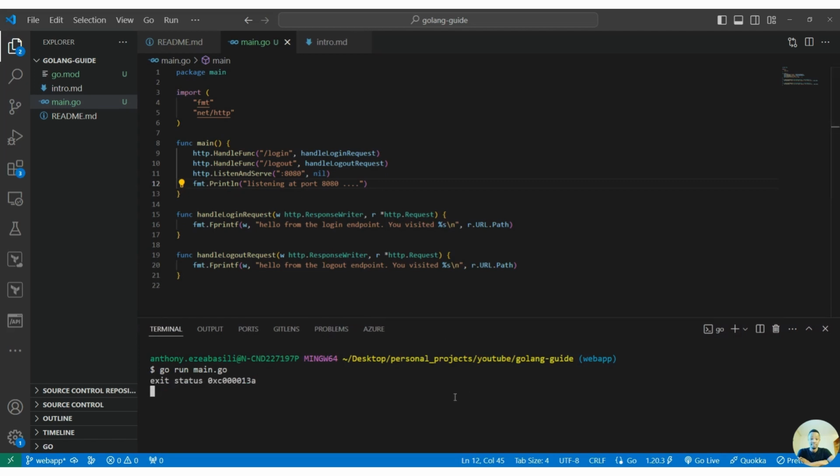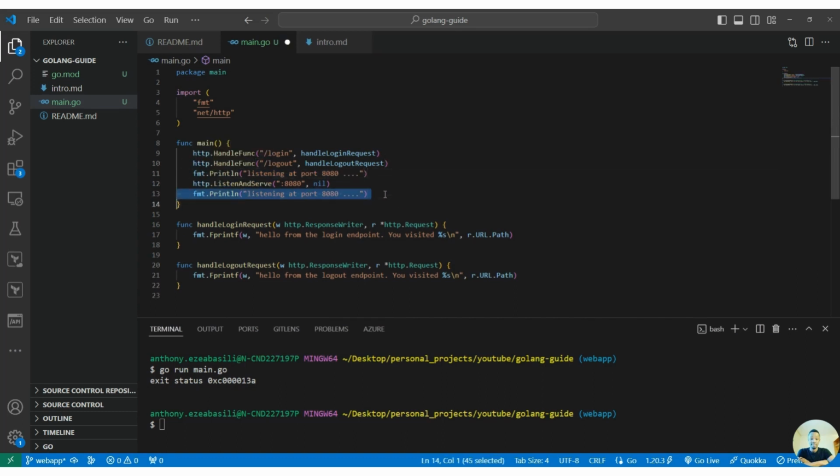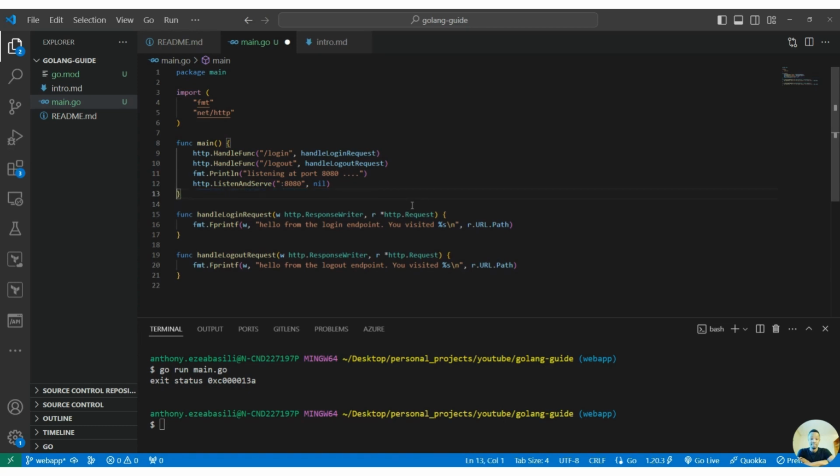Of course, my bad, this needs to be before our ListenAndServe, because this is an infinite loop and it will never get to this line. So we bring it over here, and then we run this again, go run main.go, and now we should see it say listening at port 8080.